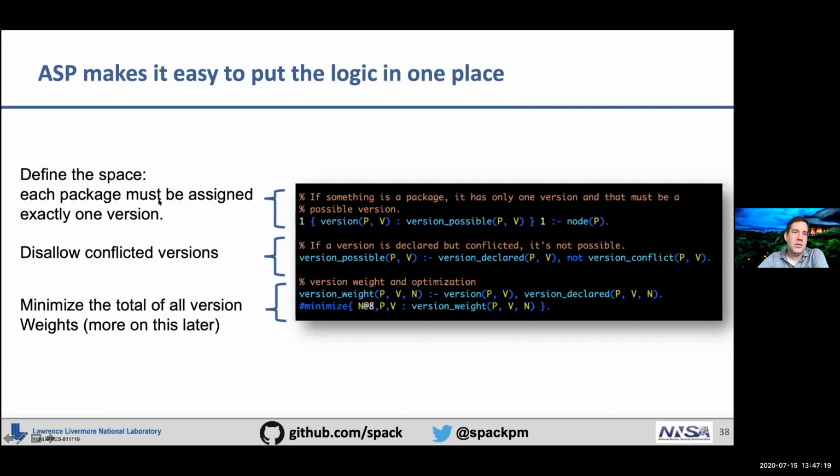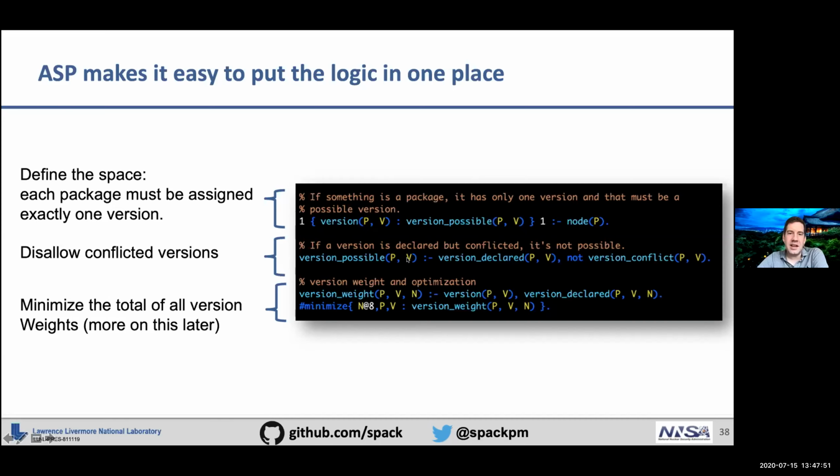Essentially in ASP, what you do is you define the space of packages, and so, or the space of possible solutions. And so what this is saying in sort of cryptic Prolog language is that if something is a node in the Spack DAG, that implies that there's exactly one, lower bound one, upper bound one, version on that node out of all the possible versions. So basically, this is saying the space of things. Every time you have a node that you discover, there's a certain number of possible versions for that node, and you have to pick one version from all those possible versions.